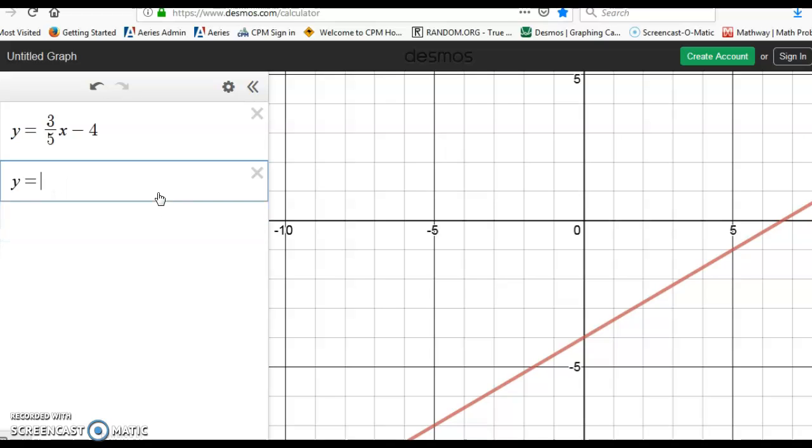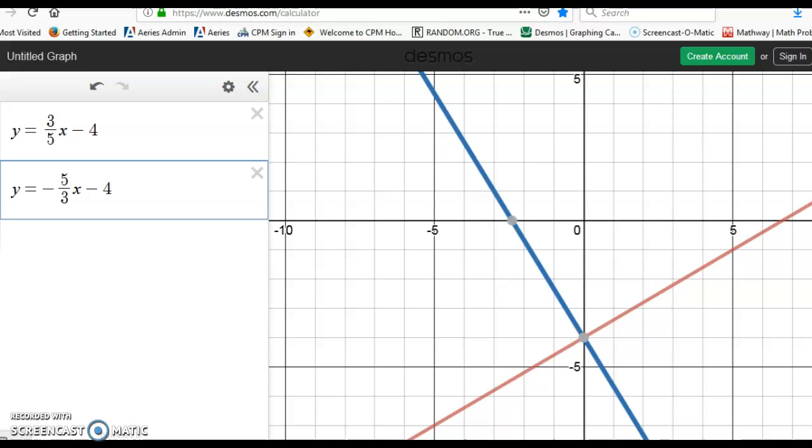All right. If we paused the video and came up with it, this is our brand new equation. So through this point, right here, 0, -4, we should have actually seen this. So -5/3 x, and this is still -4. Oh, why didn't it pop up? There we go. Okay, so these two lines are meeting at a very particular point, 0, -4, because that's the point that was on the line.